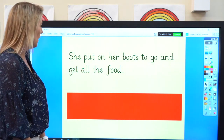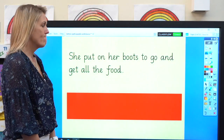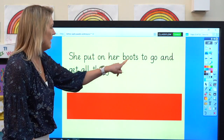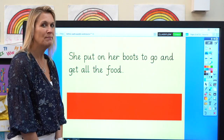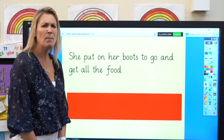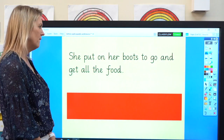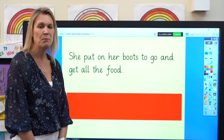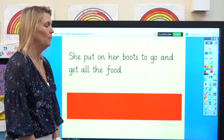Now let's read our sentences with our review graphemes oo and are. Have a good look at this one. Can you spot any of our review sounds? Can you see any? Well done. Here is oo and here is oo. Can you spot another digraph? Well done. What about any tricky words? Can you see one of our tricky words from today? Yes, all is a tricky word that we practiced today. Now I want you to read aloud as I point to the words. Off you go.